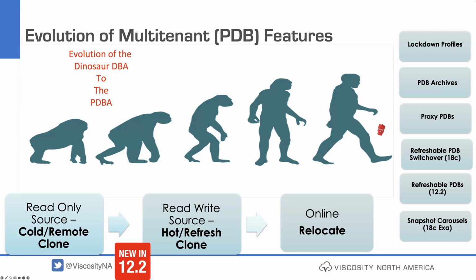Lockdown profiles is an area where Oracle's making more and more progress. There are lots of use cases, but two that resonate with all DBAs: your developers want the ability to kill sessions. Previously, what we did was we created a script and made them put in a SID and serial and stuff like that. With lockdown profiles, I can give a developer or a junior DBA the ALTER SYSTEM command, or not even the ALTER SYSTEM, but a subset of the ALTER SYSTEM command that allows only the KILL SESSION option. Likewise, for some DBAs, I can say I want to give my junior DBAs the ability to increase or decrease CPU count at night, but only give them that component of the ALTER SYSTEM command. And that's done through the lockdown profiles.